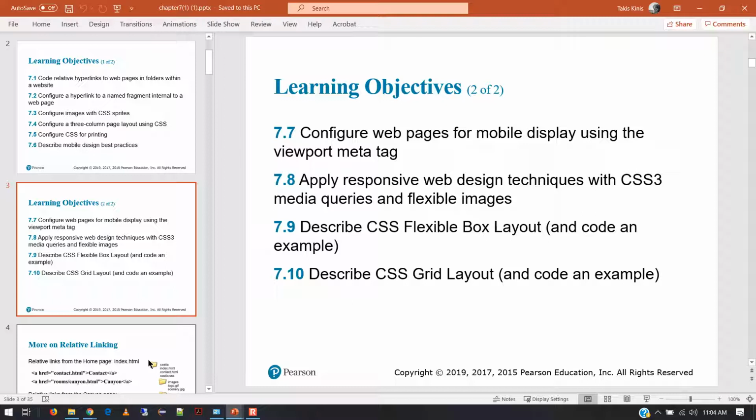Flexbox has been around for a while, but that's one that a lot of people have been using. And then this new thing called the CSS grid layout, which is very similar to the type of thing we do with Bootstrap, if you've ever heard of that technology. But that's one that is an open standard that W3C has been pushing. And I don't force you to do a lot of coding in those formats, but you should be aware of them.